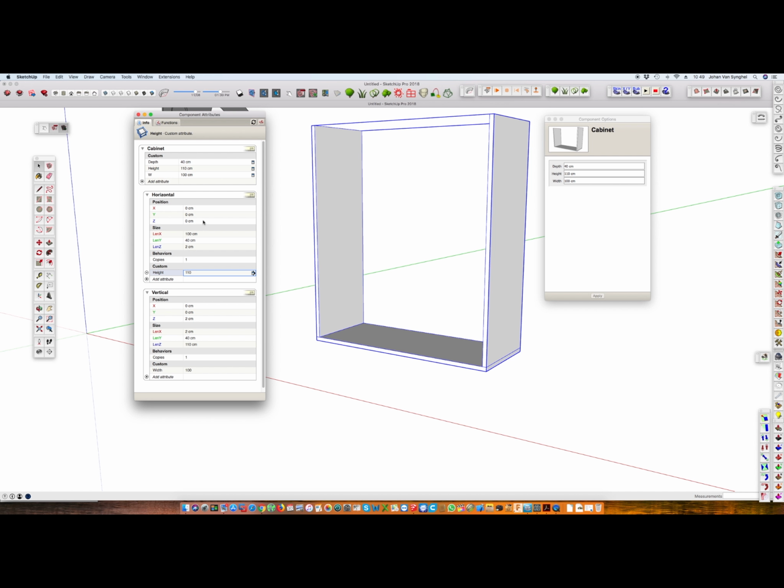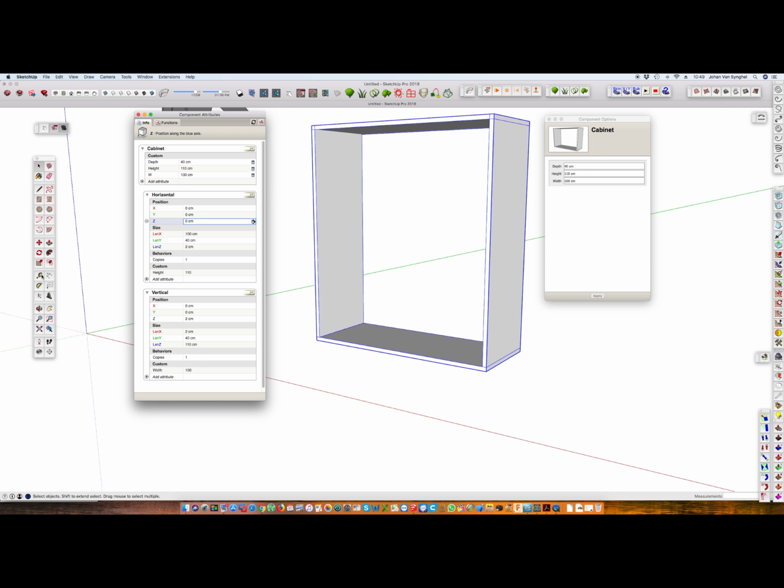Now back to my formula, plus, equal 0 is the position of the first one, and the second one will be on that location, multiply by copy, enter. And now you see we have one on the top side of that cabinet.